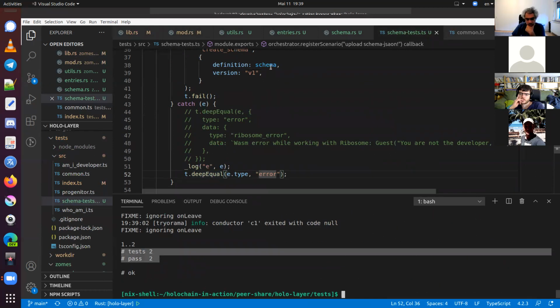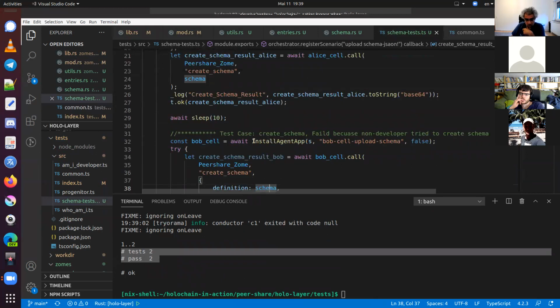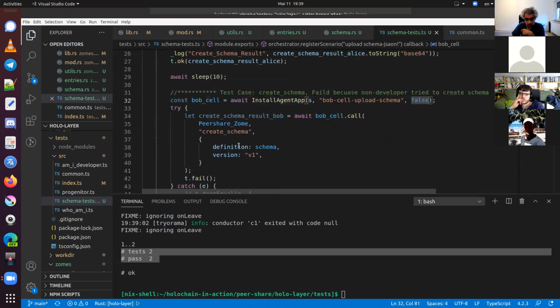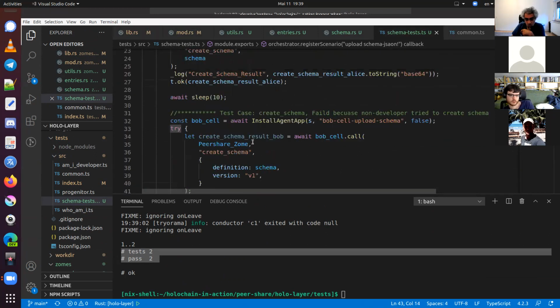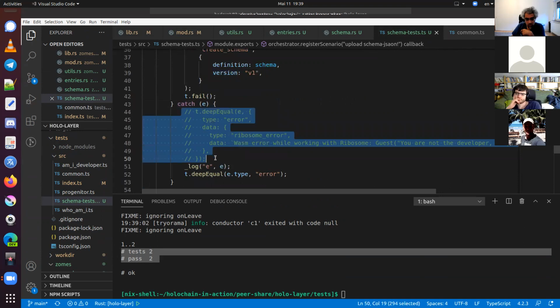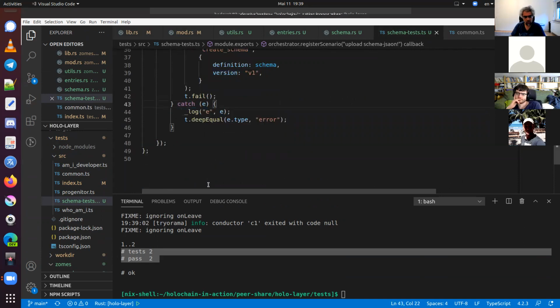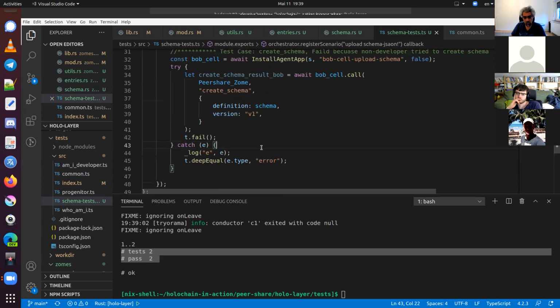Bam, both pass. I hope it is totally clear what it means. One non-developer is going to create a schema and it is not supposed to work, and we are supposed to receive an exception. So let me also clean up here so as not to make it confusing.